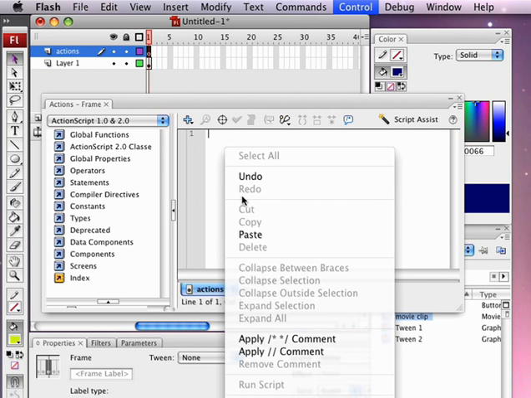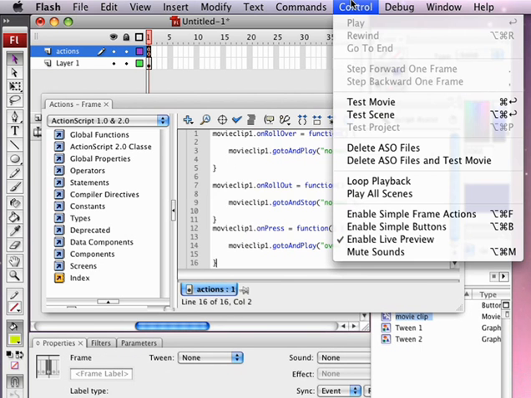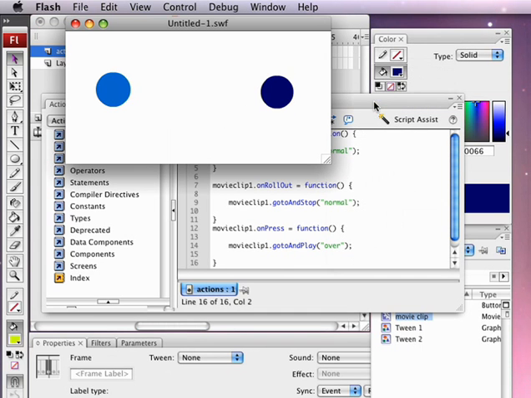When I paste that in here and I go back and press control to test my movie clip, yes, my button that Flash understands works, but also my movie clip, as I roll over it, fades into green from the blue. If I click it, it then fades to the yellow.